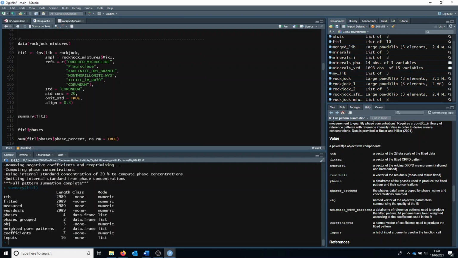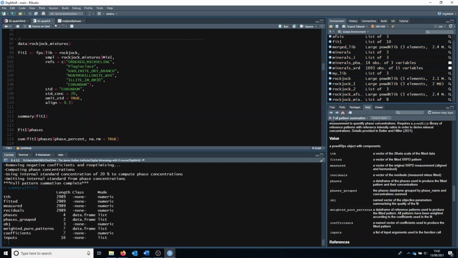If we just summarize it, we can see that the first 4 variables within this item are all vectors, and they include the 2 theta axis, the fitted count intensities, the measured count intensities, and the residuals, so the difference between the measured and the fitted.